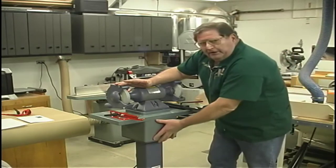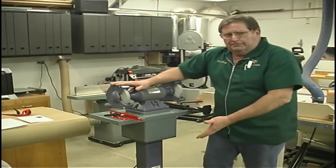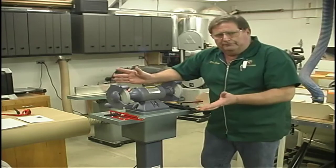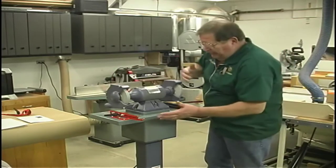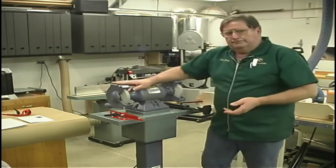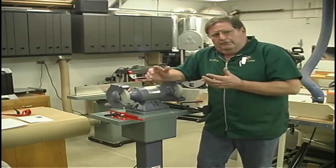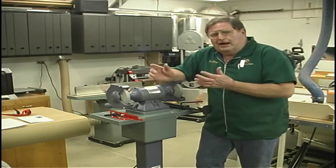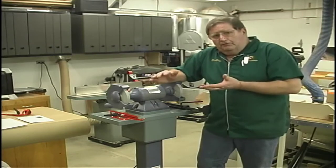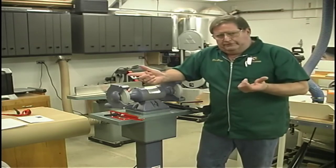I just made a riser. If you do that, make sure you have a solid base so you don't get it so high it becomes wobbly or tippy and causes you problems. As far as the table for the grinder, all three grinding jigs give you explicit instructions on how to set it up, and all three basically come out close — I'm talking within a quarter of an inch or so.